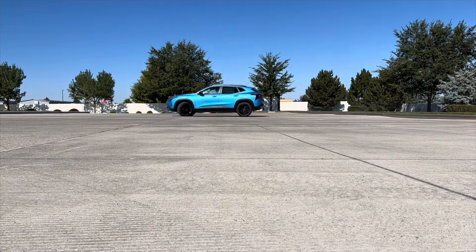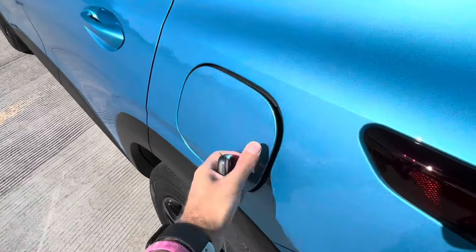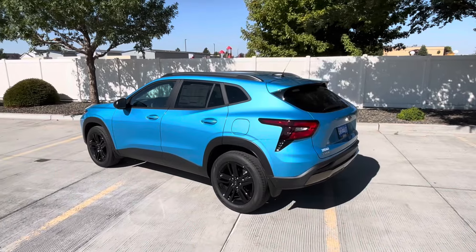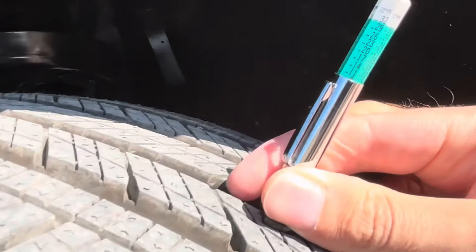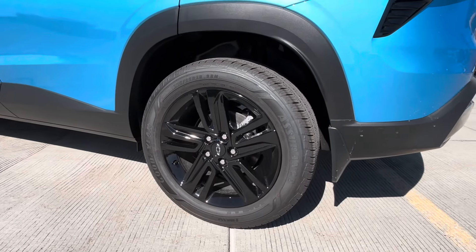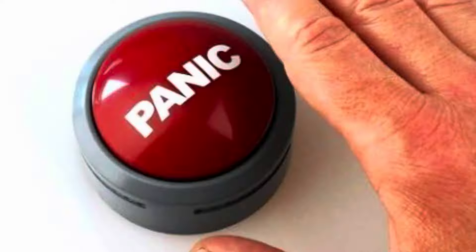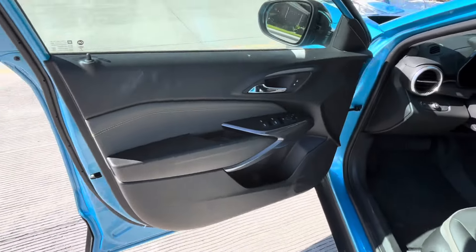It can tow up to about 1,263 pounds, has just over 7 inches of ground clearance, a 3.50 final drive ratio, and can do a full circle in about 35 feet — very convenient around town. The gas door is on the driver's side but doesn't lock even when the vehicle does. It's a 14-gallon tank rated for about 28 city and 32 highway, giving a max range of about 448 miles. It has a proximity key that works faster than most competitors.